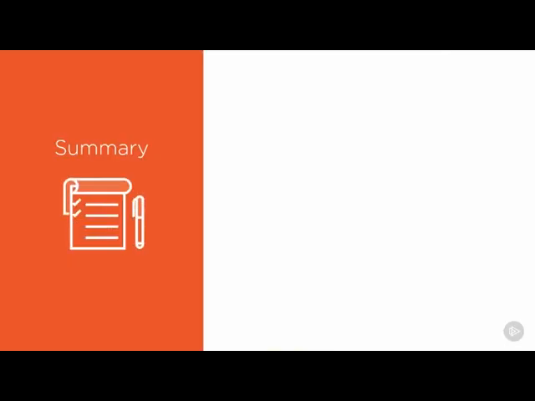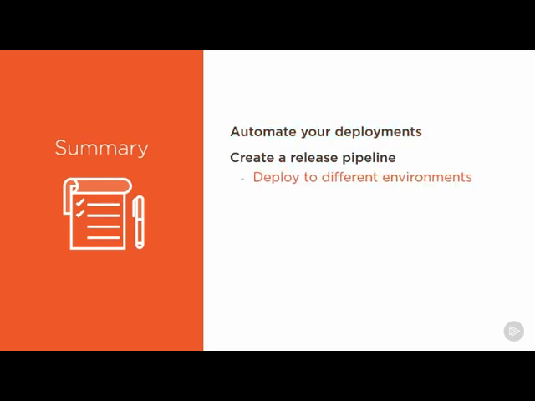In this module, we looked at some of the challenges of getting our microservices running in production. We saw how important it is to automate our deployments, as when you've got lots of microservices, a manual process is just going to be too cumbersome. We saw that you ideally want to set up a release pipeline that allows you to deploy your code into different environments and run your automated tests in those environments, and then finally release it into production once you're ready.